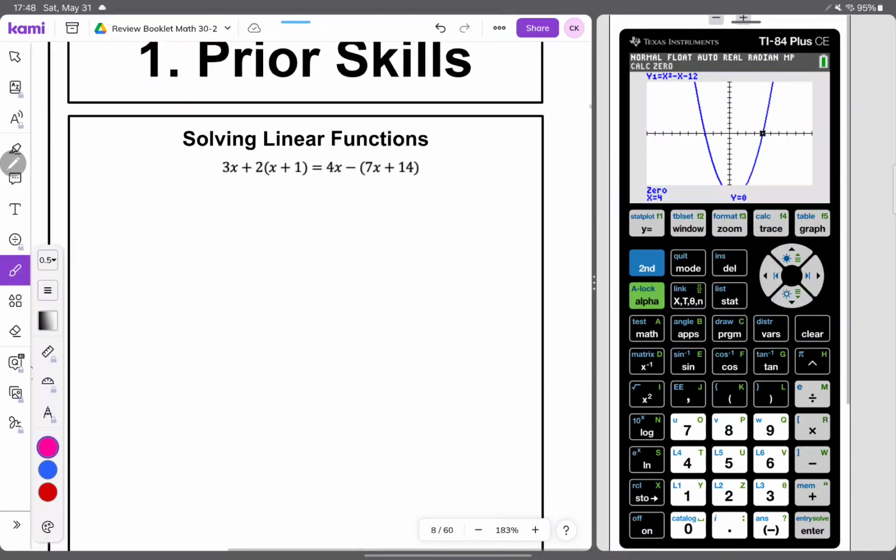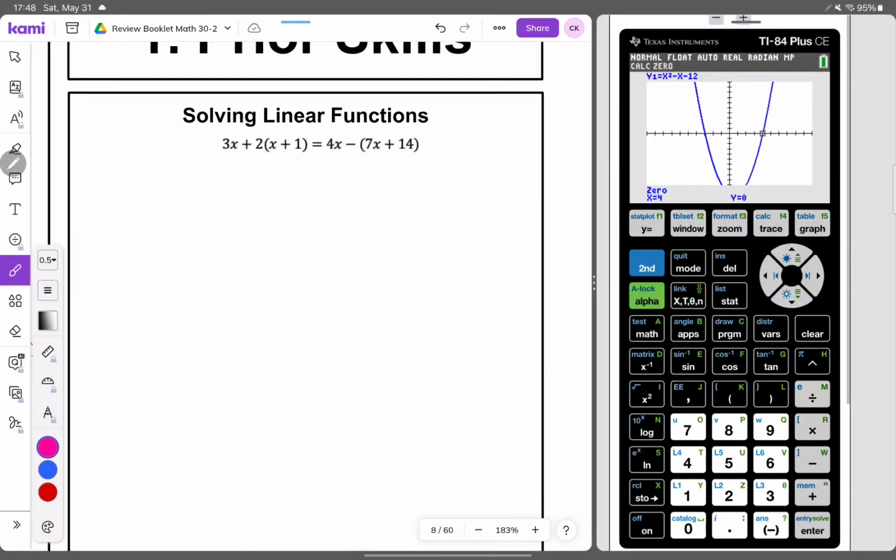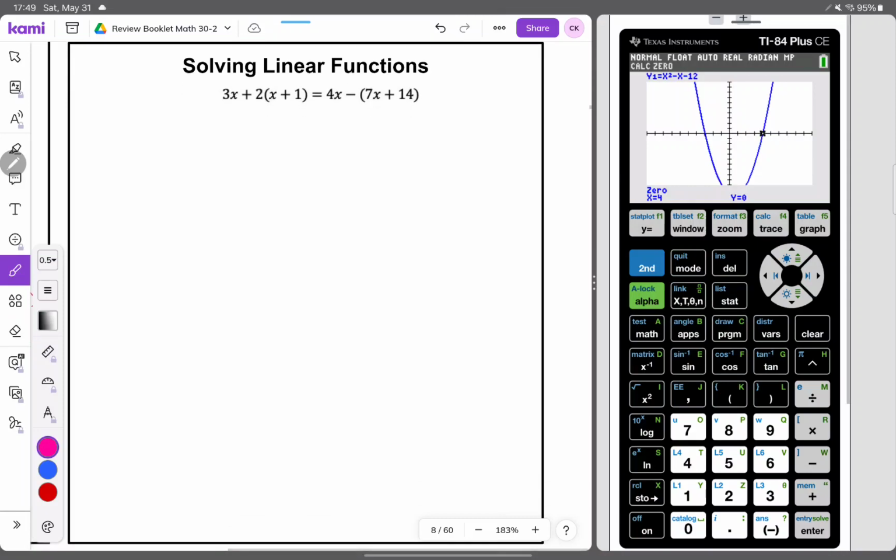All right, the other prior skill that we need, again, mostly for when we're solving rational expressions and for our exponential unit, is solving linear equations. Sometimes they're long and convoluted, sometimes not so much, but it doesn't matter what we throw at you, the steps are the same. Step 1 is you're going to distribute to get rid of brackets. It's also known as fireworks, so distribute to eliminate brackets.